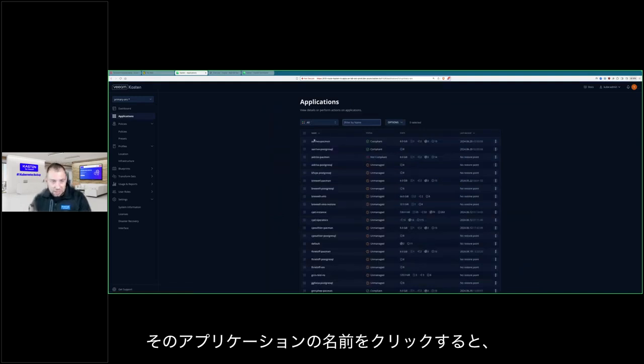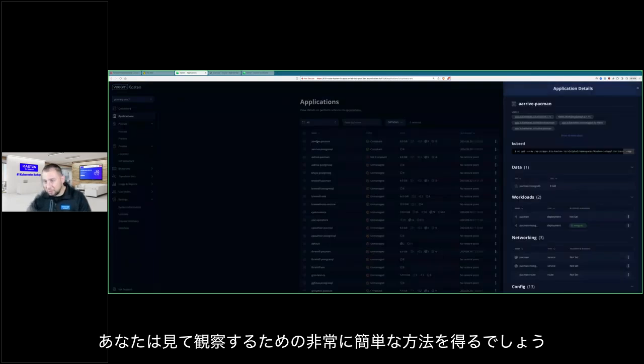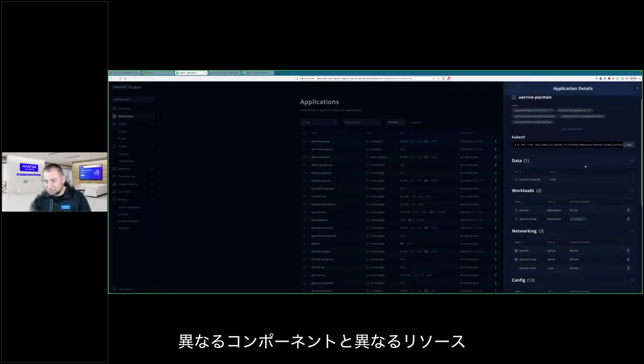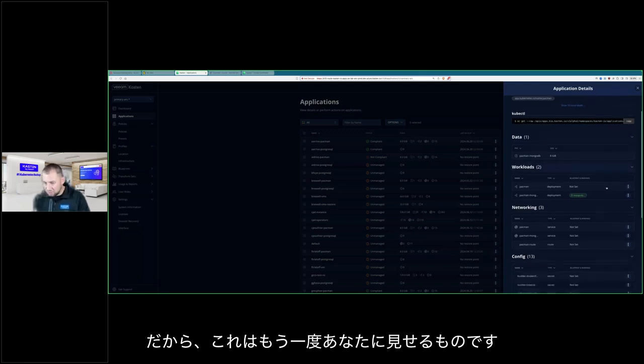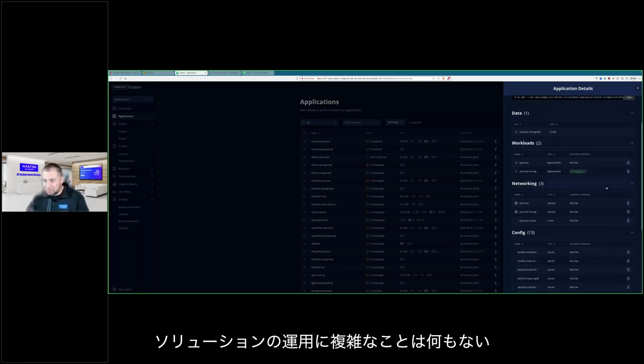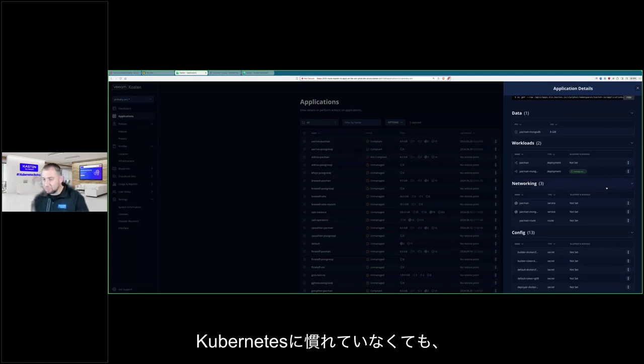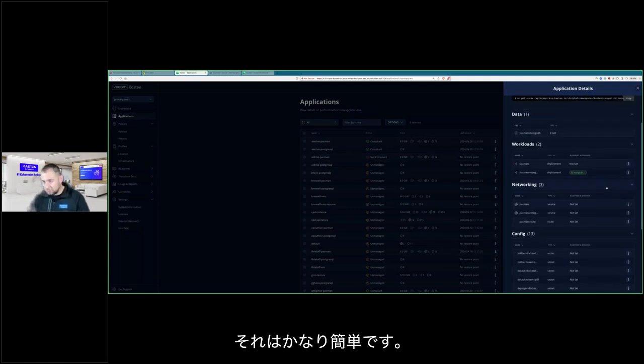If I click on the name of that application, you get a very easy way to see and observe the different components and the different resources that are deployed inside this namespace. So this is once again to show you that there is nothing complex in operating a solution like Veeam Kasten. Even though you are not familiar with Kubernetes, it's pretty straightforward.